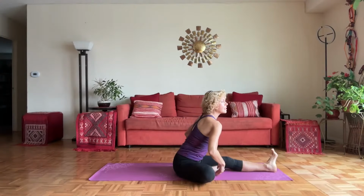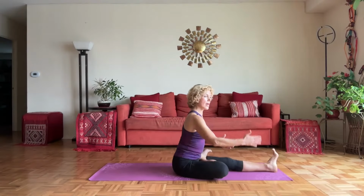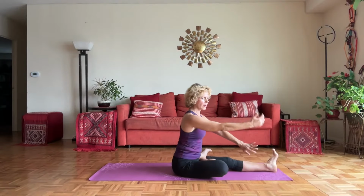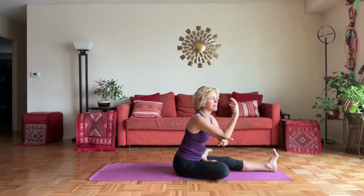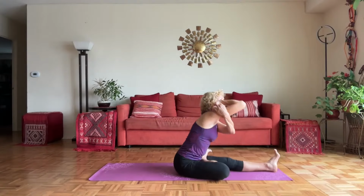Now your choice. You can place your right foot into the left groin as if you're doing Ardha Padmasana, and clasp your hands in this arrow bind. So what you're doing is bringing the right elbow into your left wrist and then sliding the elbow down to the other opposite elbow crease and clasping and opening. There it is. Circle and circle.